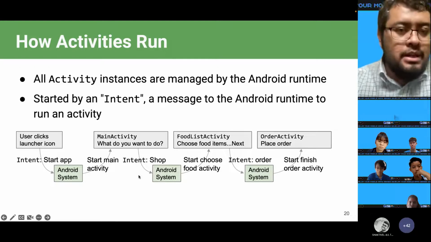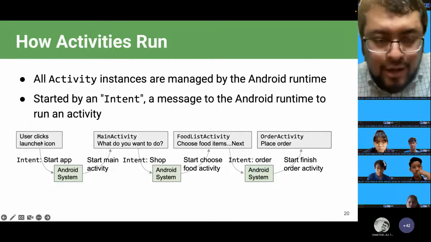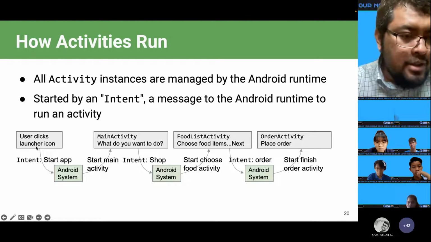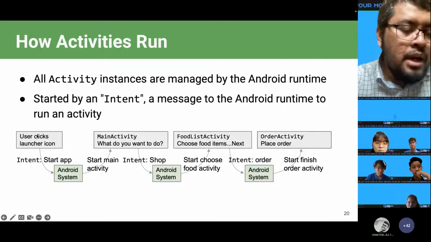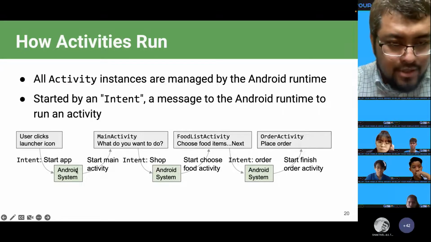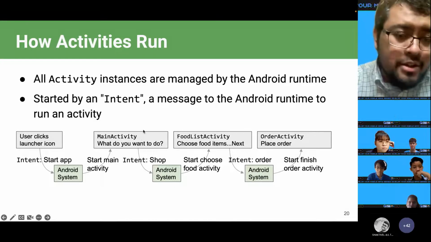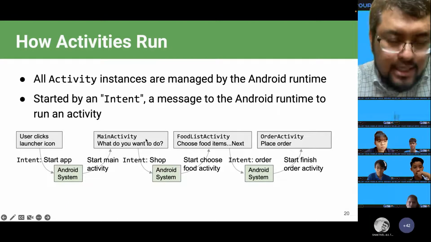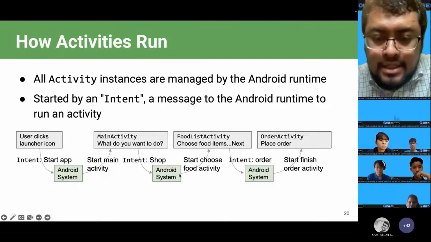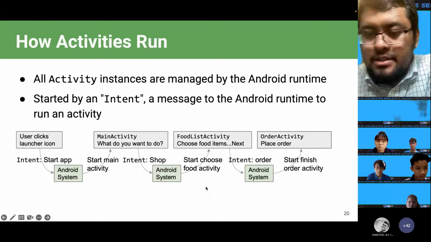Right, so basically this is how we can use the intent to run the activities. For example, if you are starting from the launcher, from your home screen or from your menu, when you click on the launcher, it's actually creating an intent. This intent is passed to the Android system, and the Android system will start your main activity. In your activity, you then click, for example, another button. This button will also send an intent to the Android system, and the Android system will detect whether this one will be within your application or another application, and so on and so forth.